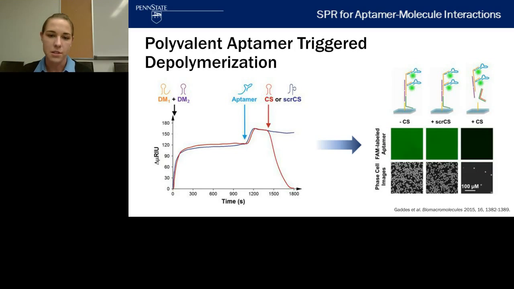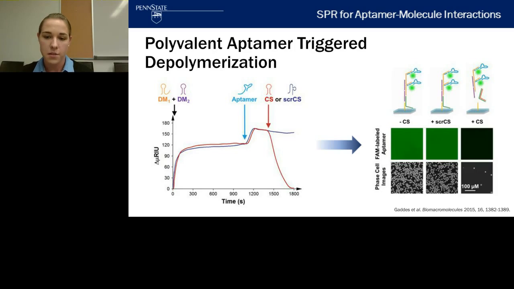However, when this complementary sequence is scrambled, we can see that the mass does not significantly decrease. So we can see that the complementary sequence is specific for this system. When we look at the figure on the right, we can see that when our aptamers are labeled with a fluorophore, our DNA polymers can be shown as a fluorescent image, and that cells can be captured. When we add a scrambled complementary sequence, we see very little decrease in fluorescence intensity, and most cells remain bound to our hydrogel. However, when we use our complementary sequence in its functional form, we can see that the fluorescence intensity of the hydrogel decreases significantly, and this would indicate that the DNA polymers have been dissociated from the surface.